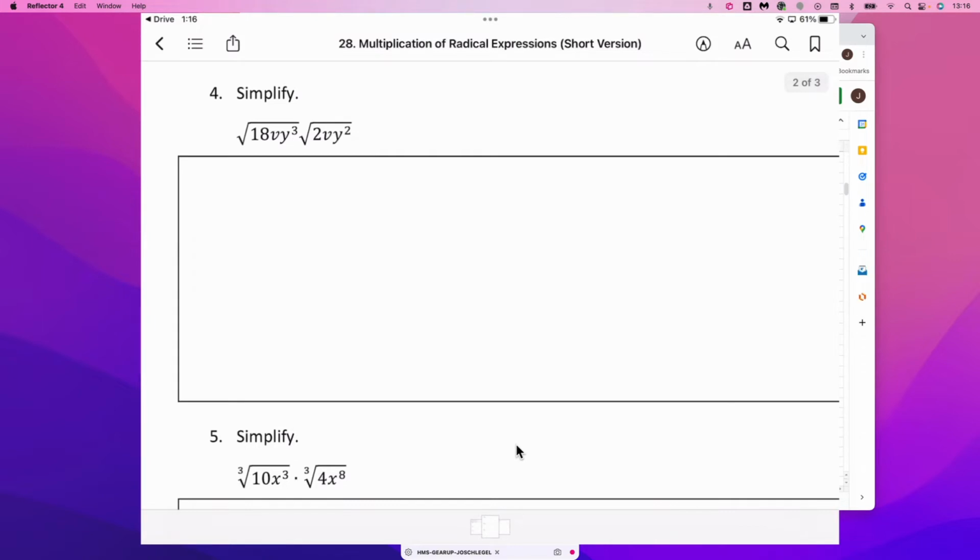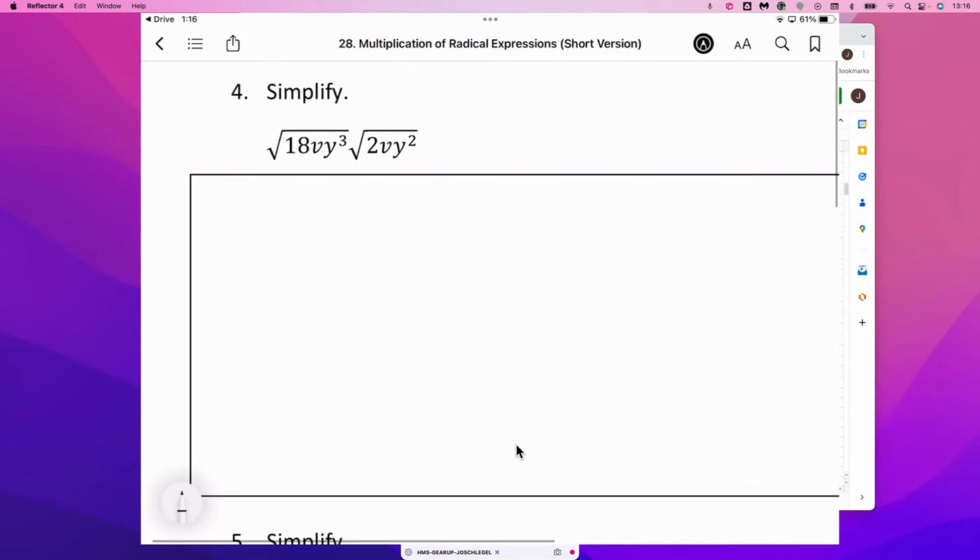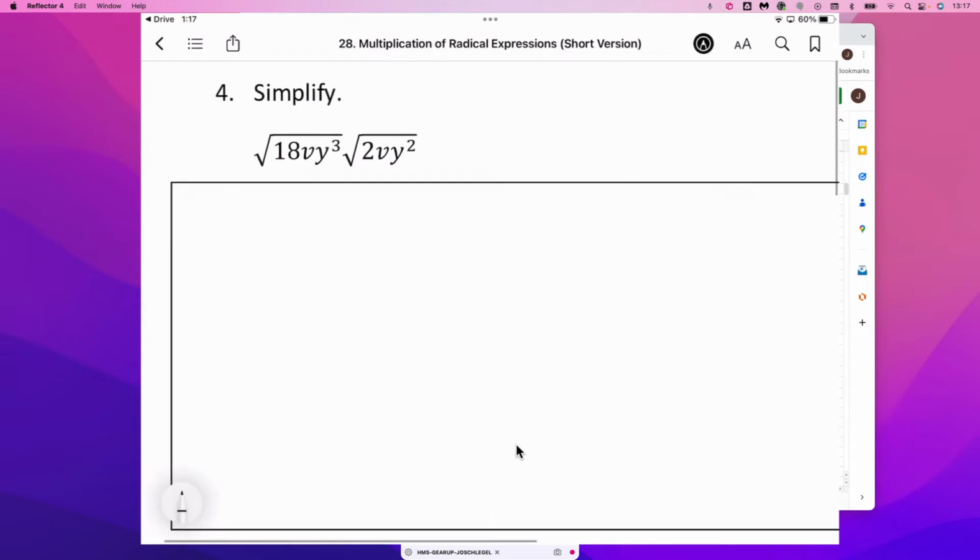But I think in this instance, I'm just going to multiply them because I know that 18 times 2 is going to be 36. And then the square root of 36 is 6. So that will make it simpler on me. But if I wanted to, I could separate that 18 into a 9 times 2 and then take the 9 and make the 9 into a 3 and all that stuff. But just looking at this and kind of being strategic, I know 18 times 2 is 36. And I like 36 because it has a perfect square root.